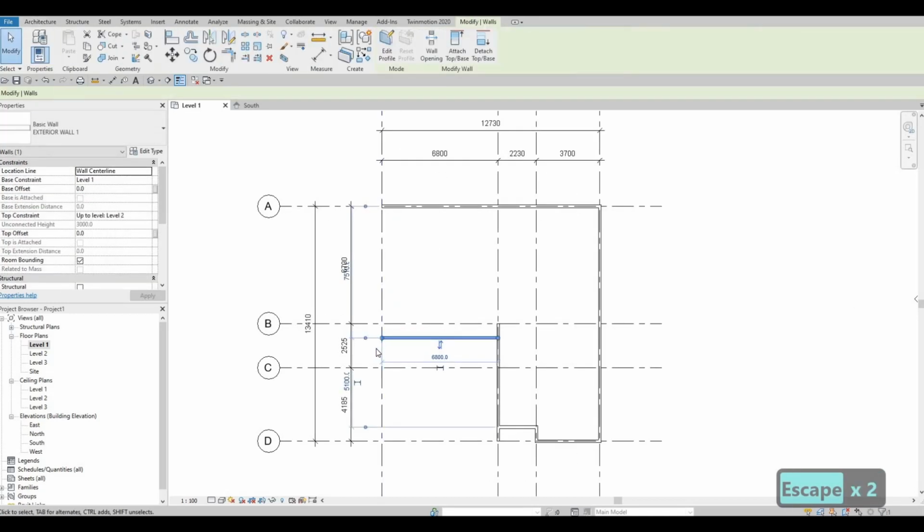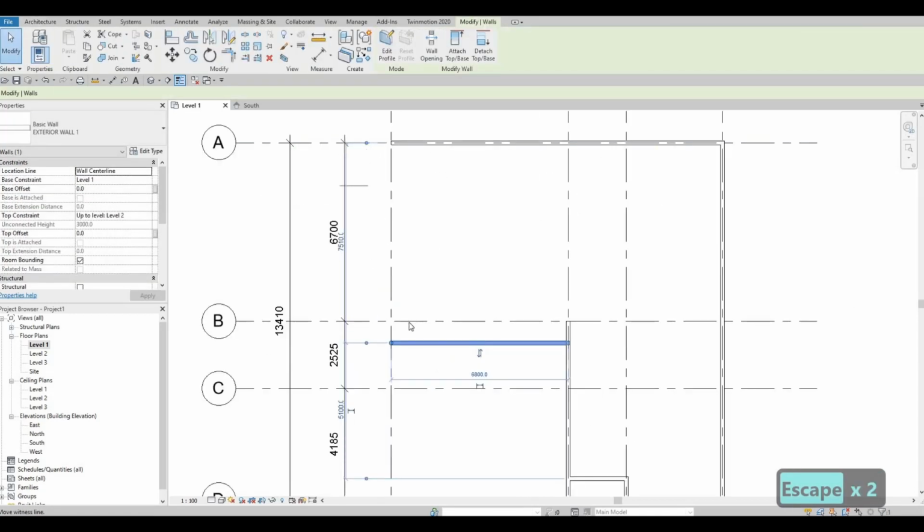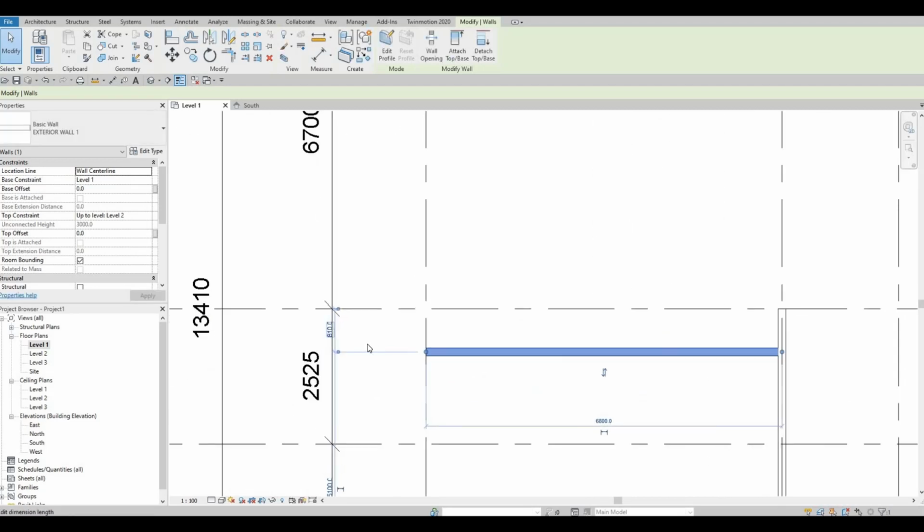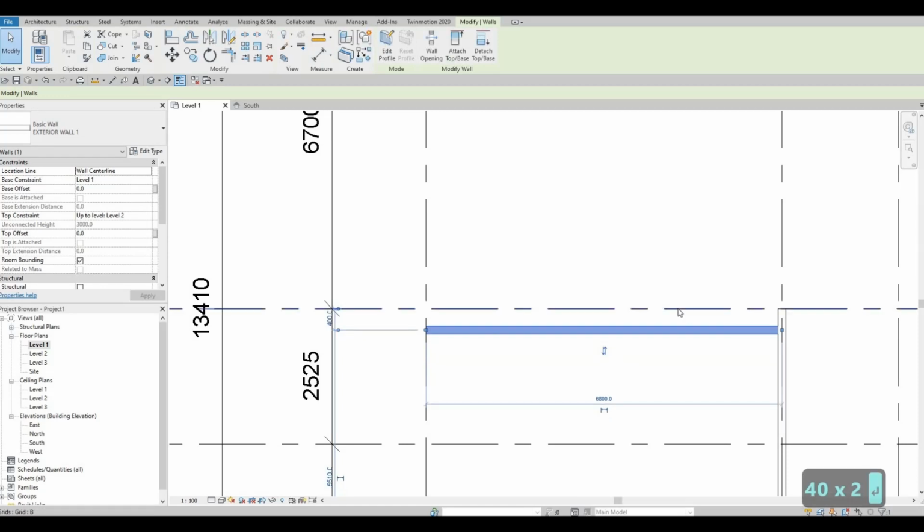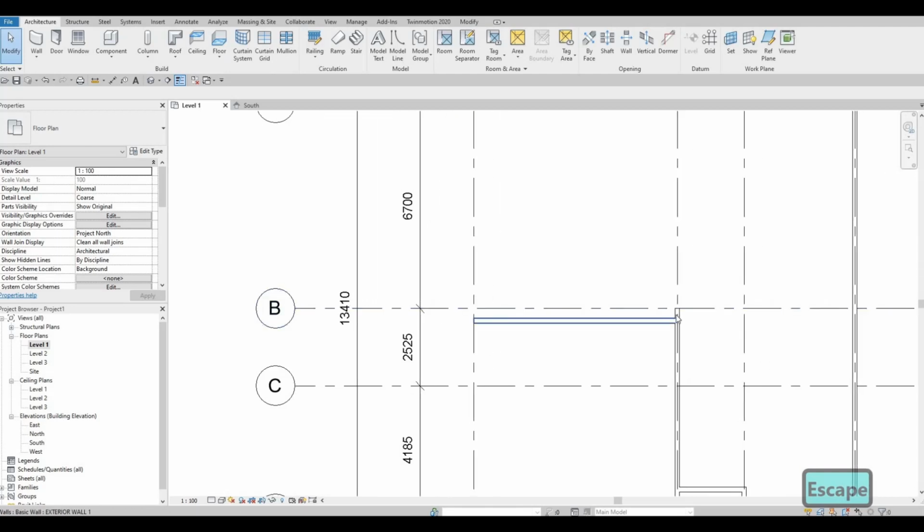And then from here, as you can see, it creates some temporary dimension. And from here, we could just click, I want it to be 400 from this grid line. So that's what I did. So 400, we just need to clean up.